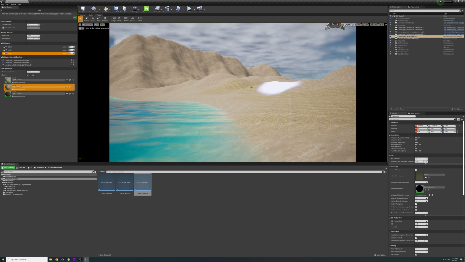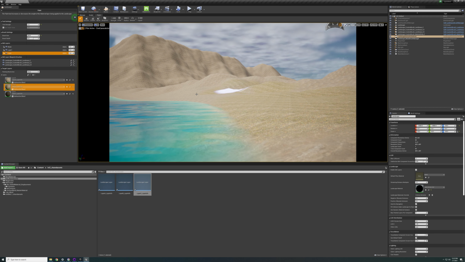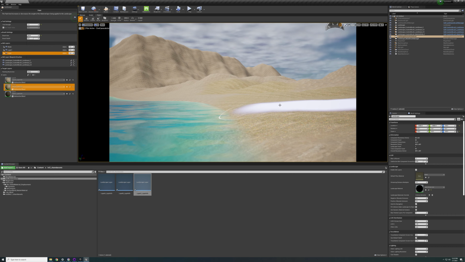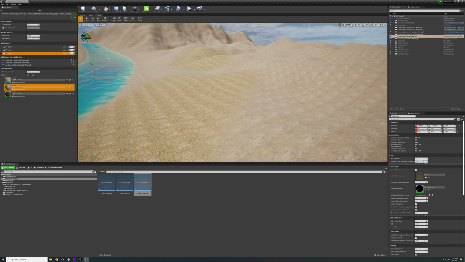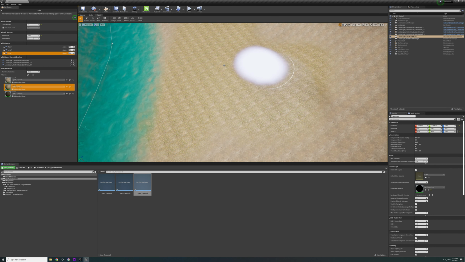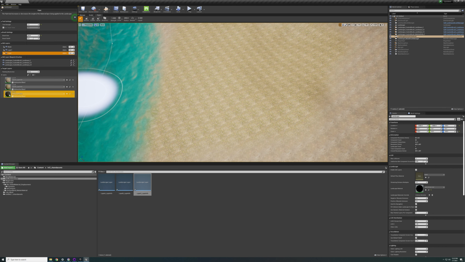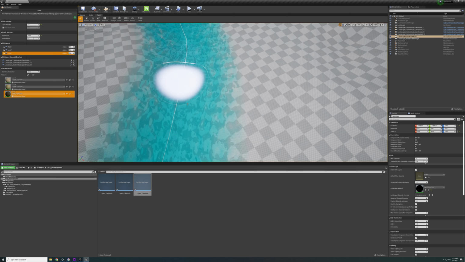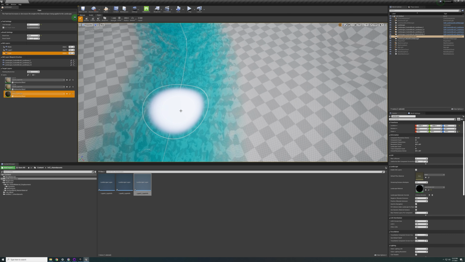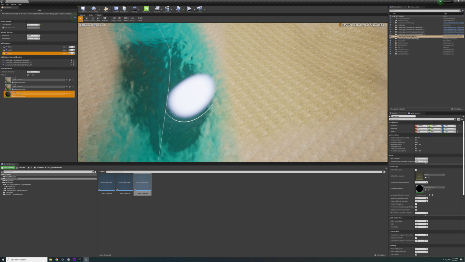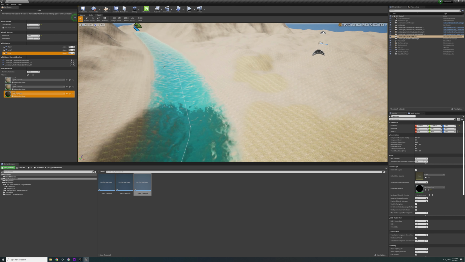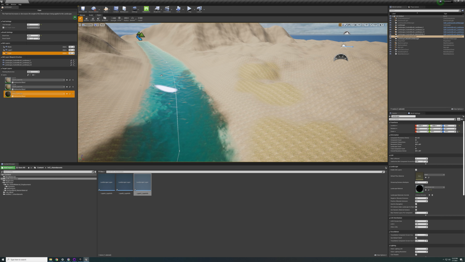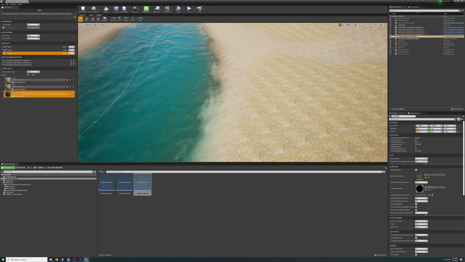It's going to do that while it compiles. But as you can see, we are painting on the landscape with our second layer. Let me actually get out of the camera so you can better see what's going on. We are painting with our secondary layer. And if we wanted to, we could paint underneath the river with layer C. Just wait for it to compile, and we just paint this layer all around our river. And you can have as many layers as you want to.